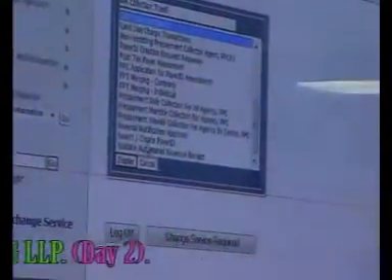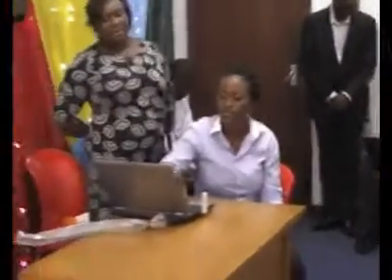Now, out of this menu, let's use search or create PID. You have customers, taxpayers that will be coming to you that you normally assess and things like that. Some of them are new to this database. They've not been paying tax before. Or some might say, I'm not sure if I have a PID or I can't recall my PID. So you come to this menu, search or create PID, then you click on display. Why you need to come to this menu is to search if that person already has a PID in the database, and if the person does not have one, then you create one for such a taxpayer.